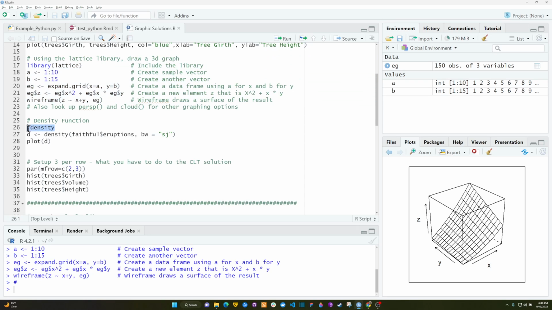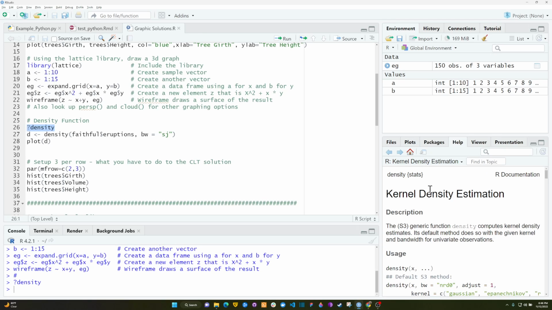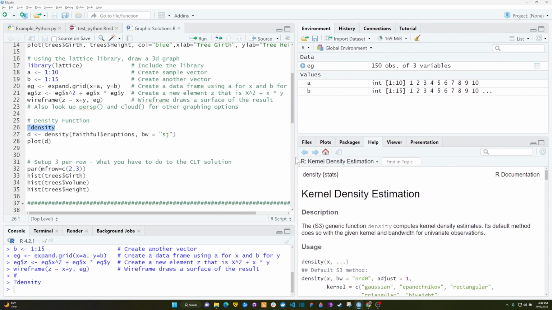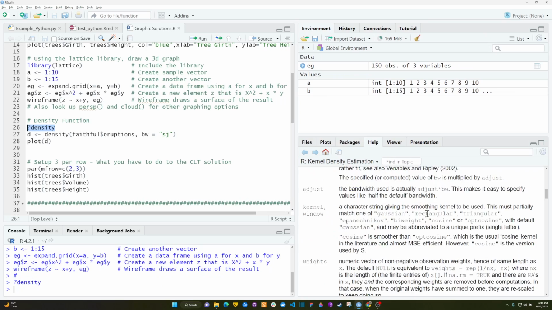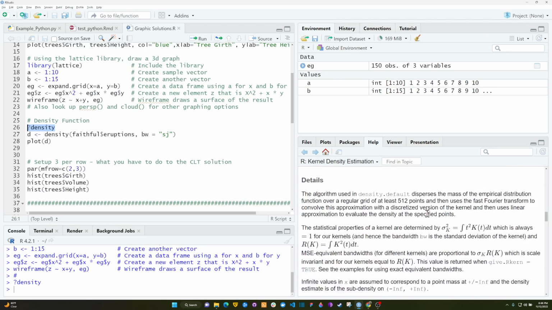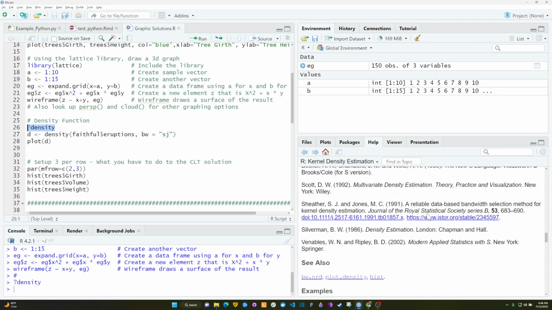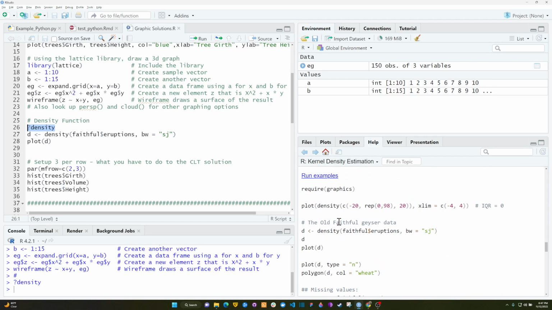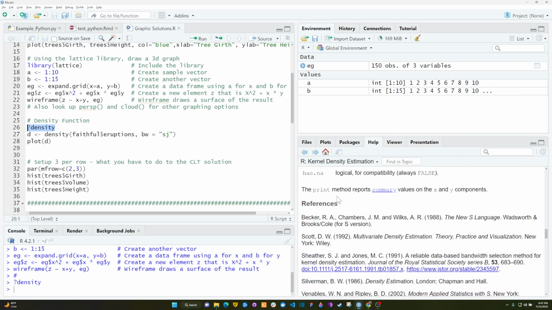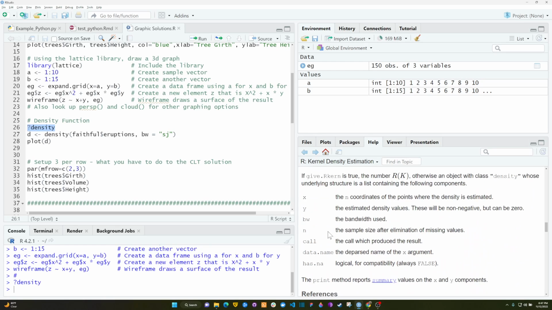So here's one that really has tripped up a couple of students. Density functions. Okay? So what I want you to do is run the help file for density, and here is a rather in-depth explanation of how density works and how to build a density function. Now you're going to have to build a function around density, but this is the simple call that you would have to use as part of this. Here are all some examples. Here's all the different parameters which you can also throw to it. So you'll want to create something like this, and then I'm just going to do a simple plot on it.